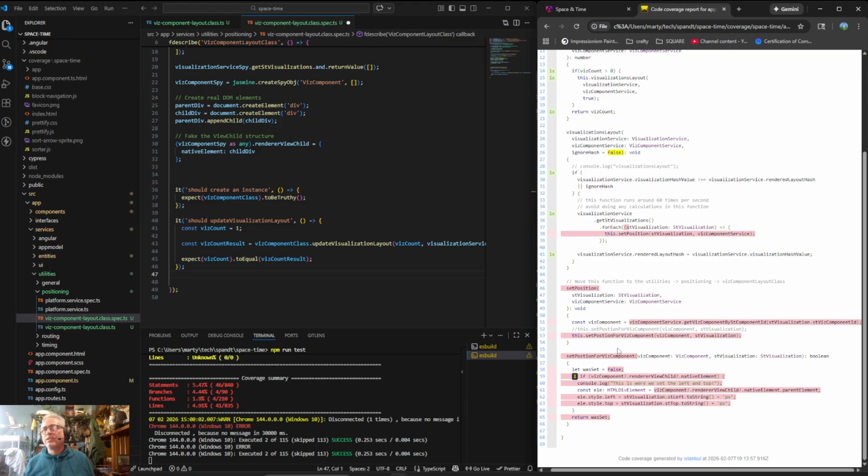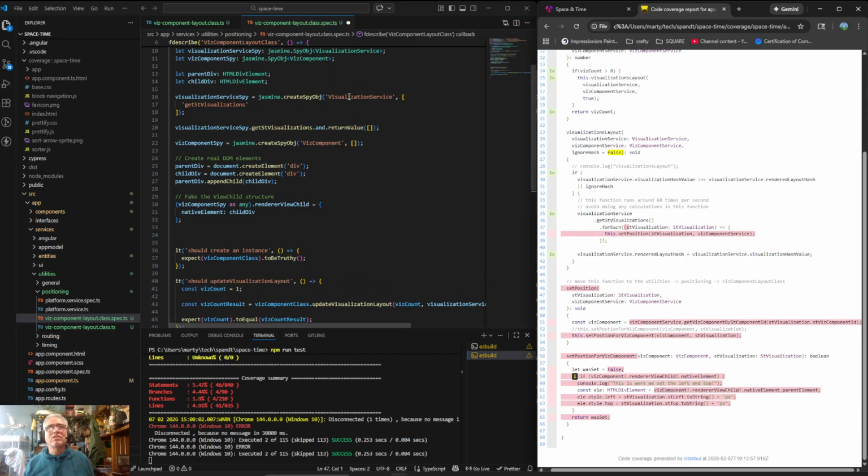All right. So this one is what we're trying to do. We mocked, I think we even have our visualization service mocked as well. Does it even use? Oh, it's not a service. It's an actual visualization component.